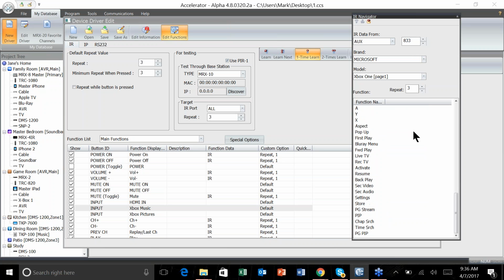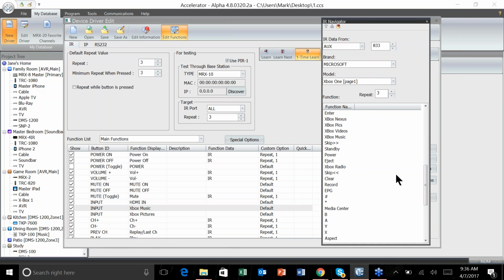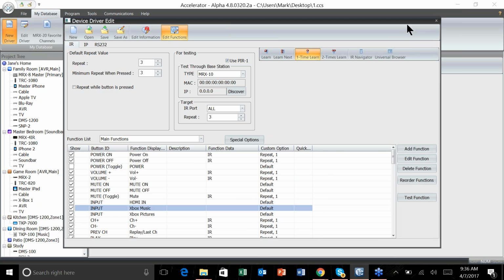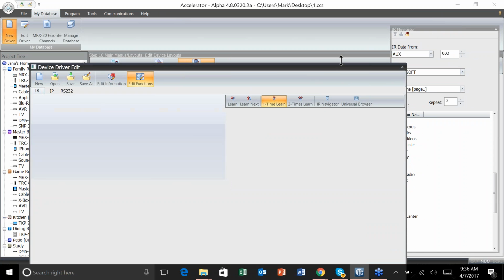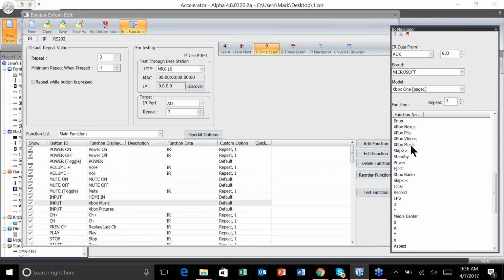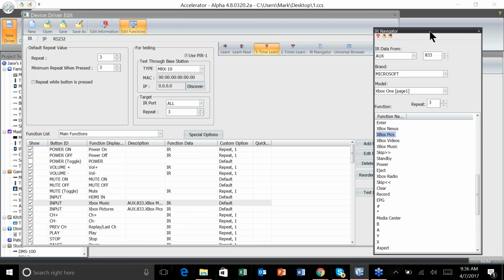And this is the same exact driver that we're playing with on this side, except these are just the raw commands, not the driver. So you'll see Xbox Music. Oops, there goes my navigator. So you'll see Xbox Music. I'll find Xbox Music. I'll drag and drop it over. There's that one. And now my pictures. And there's that one. So basically what I just did was essentially copy and paste it, but you have to do it this way because you cannot paste our IR command from the actual driver.